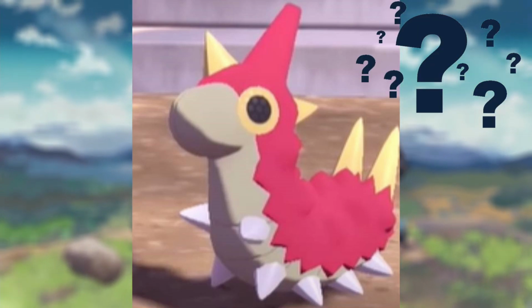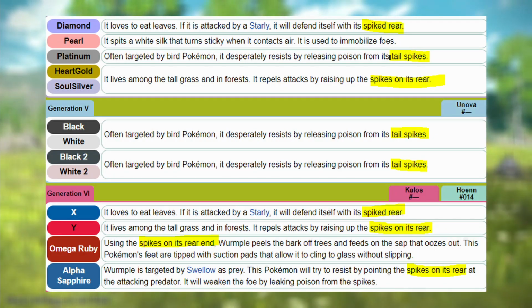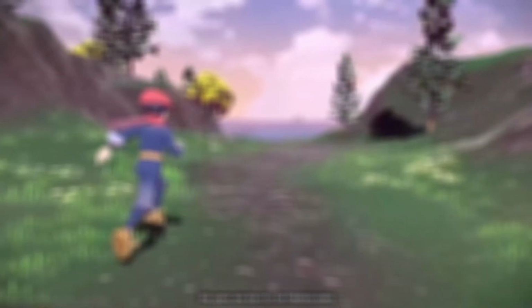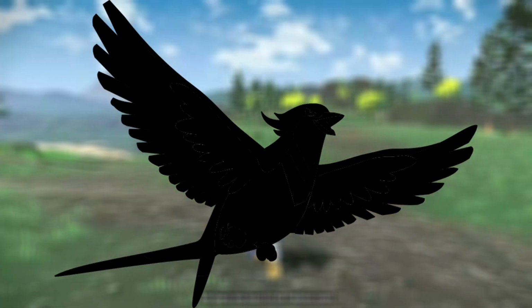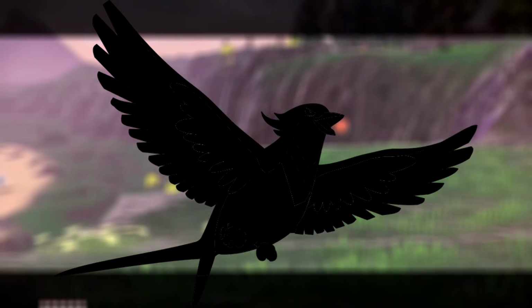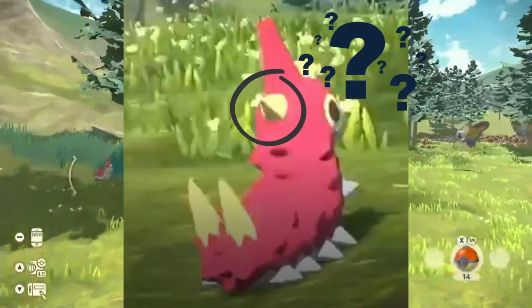But why would it have a second head spike in the past? I looked through all of Wurmple's Pokédex entries, but not a single one mentions the spike on Wurmple's head, only the spikes on its tail. Perhaps Wurmple in the Hisui region will have a predator that is now extinct, making its back head spike trait one that faded over time. But why would the spike be on the back of its head?